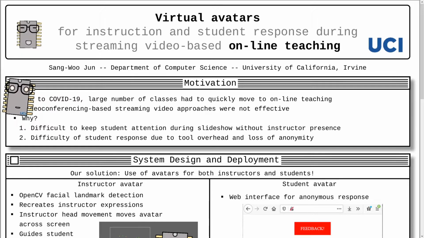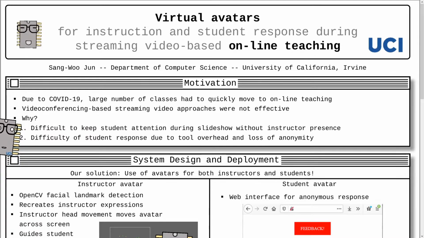Our motivation for building this tool was the following. Due to COVID-19, a large number of classes we were teaching in person had to urgently move to online teaching, with next to no time given to research or to prepare effective methods for retaining engagement or attention of students during online teaching. Many classes moved to existing video conferencing tools such as Zoom, thanks to their wide availability, scalability, and ease of transition. However, we discovered that video conferencing tools by themselves were not very effective for remote teaching for a variety of reasons.